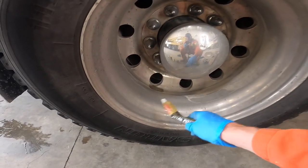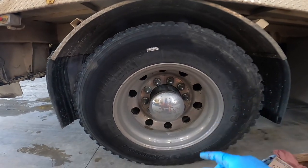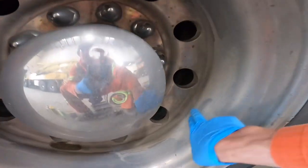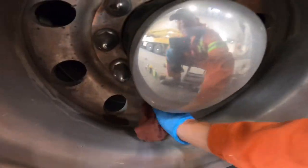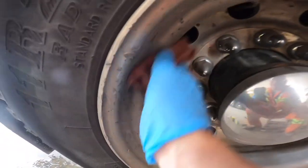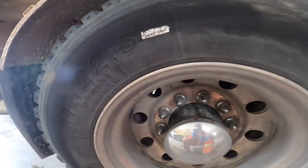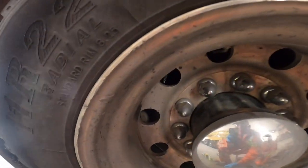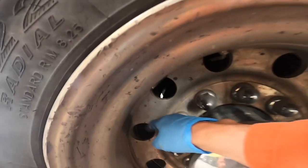Our challenge with wheels around here is that our washout area for about eight months of the year is slurry about ten inches deep. It gets splashed up on all the wheels and you end up with this staining. I'll give it a little wipe to get that sand and grit out. If I was going to do a real professional job, I'd get a sanding tool and sand out all these little nicks in the aluminum — these are all from hoses being pulled off the pump and smacking the aluminum wheel.